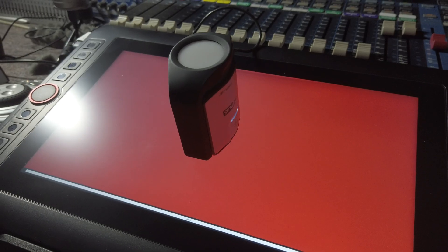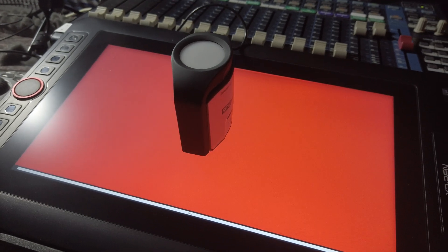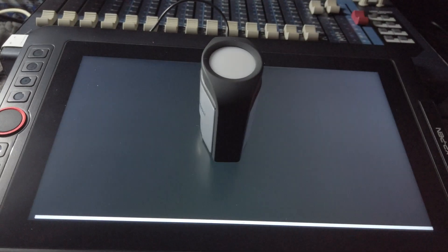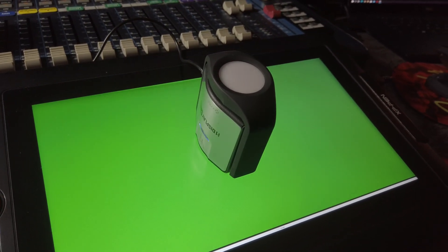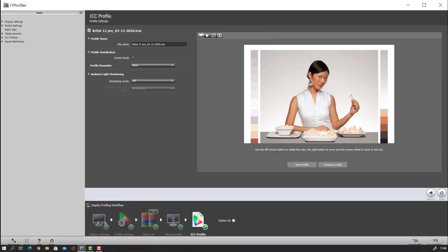Now I'll stop the screen recording, place the analyzer in the middle of the display, and let's start up the software. As you can see, a lot of colors are going through the analyzer — it's metering all those colors and will create a profile. That profile is what you use for your monitor, not for your color space. A lot of people calibrate the monitor and then use that profile as an Adobe color space, and that's not correct. In Photoshop, you work in Adobe RGB or sRGB or ProPhoto RGB — the monitor color profile is set in your OS.